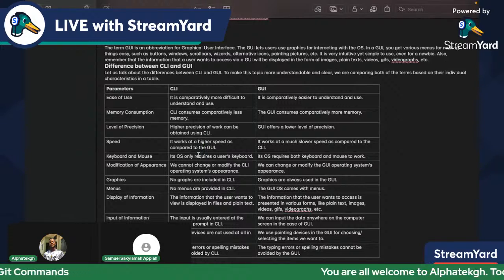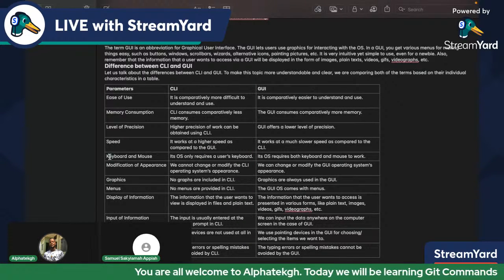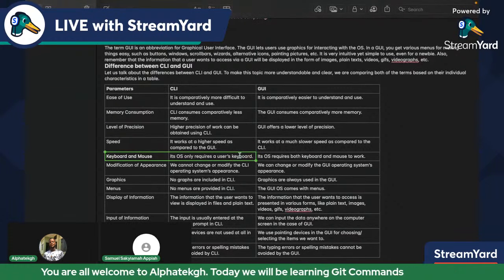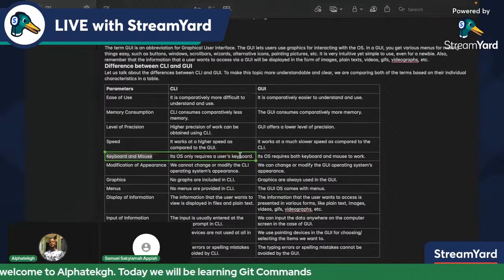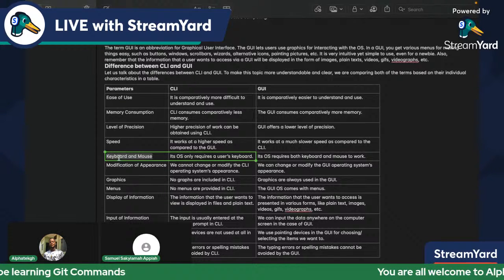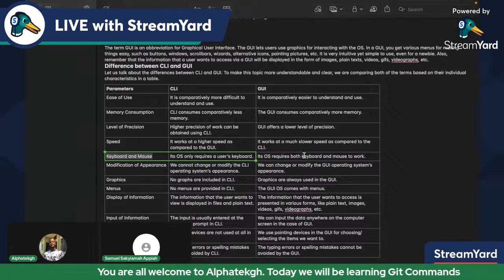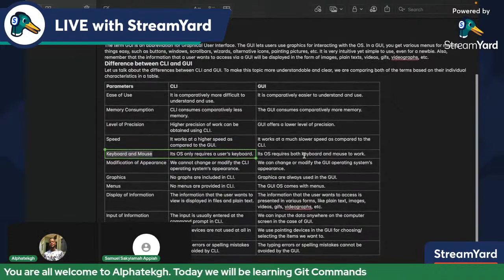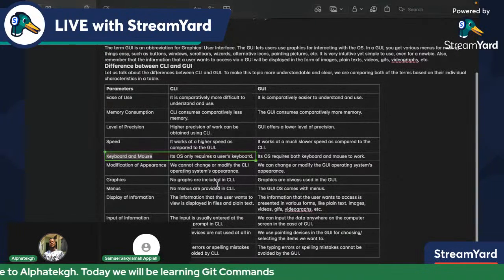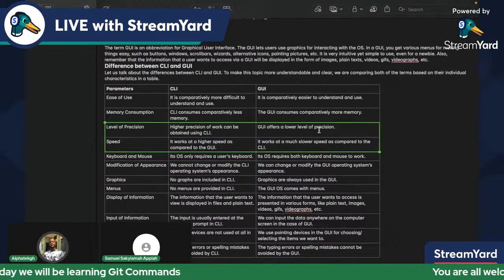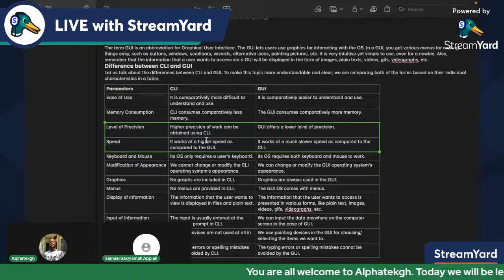interface. With the command line interface, we don't use the mouse; we only use the keyboard to do most of our commands. But with the graphical user interface, you can use mouse, keyboard, everything. Also, the command line interface is very fast for creating, let's say, a directory.